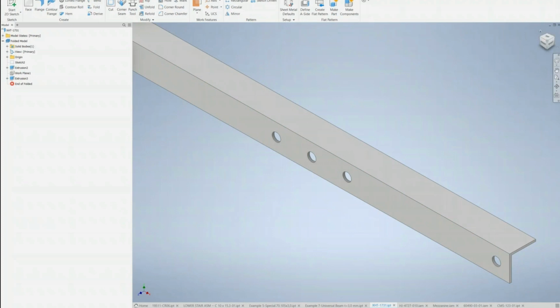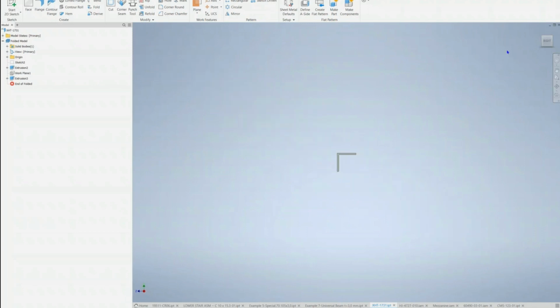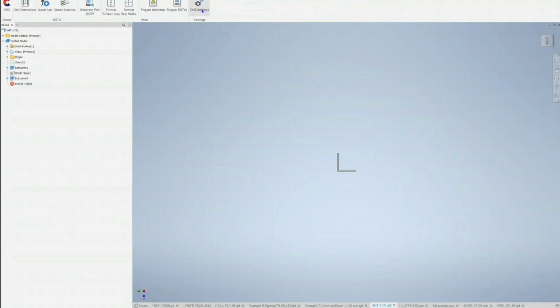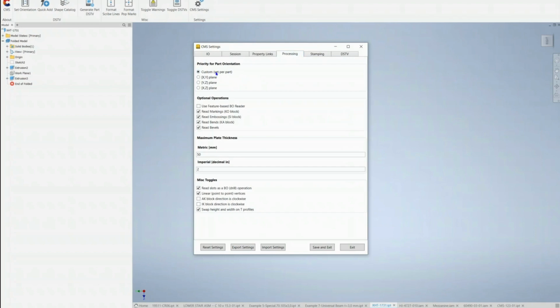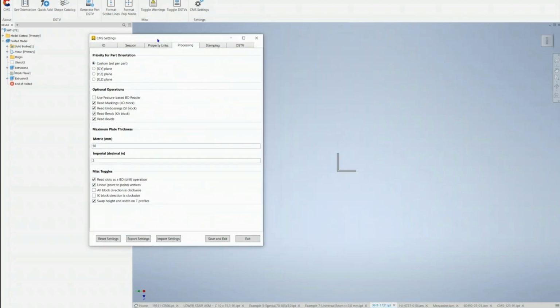It's for two different purposes. The first one is an angle, as you see. Even though it's sheet metal, we're going to be creating that as an angle, as an L profile. And as you see, it's not an L on a single plane. If I want to put it like an L, it's actually not something that our software is configured with. If something is not as per the call-eye approach, which the software looks for when you want to process everything on an assembly level, it looks for everything on an XY plane, for example. But we're going to be doing that on a custom level because it's not exactly the call-eye approach.